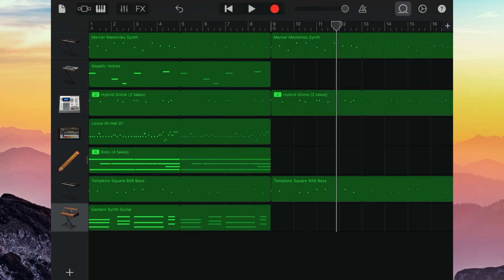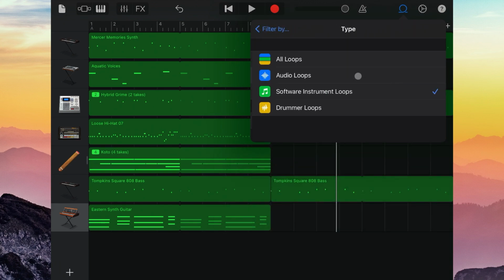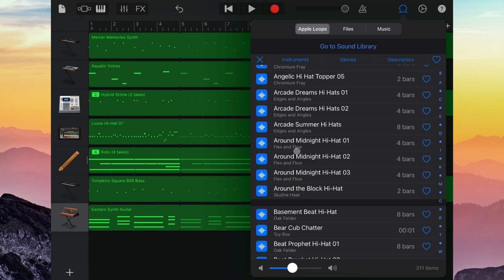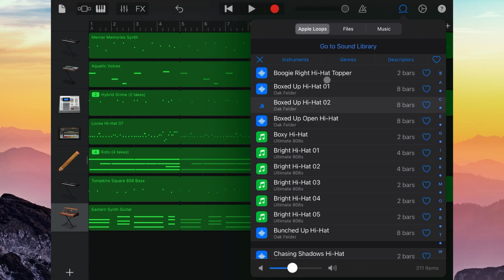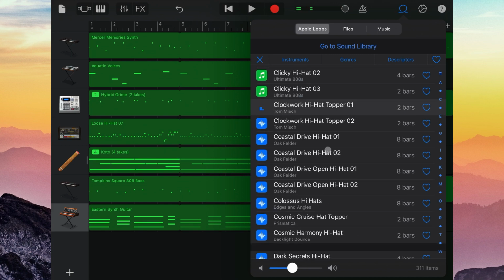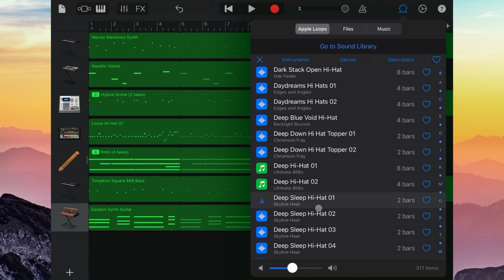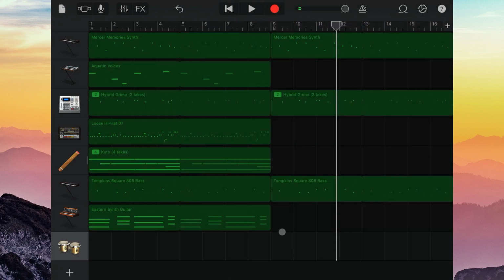So I'll click this loop section over here. I'm going to go to filter by, and I will say audio loops. Let's see what we can find. This is fine.